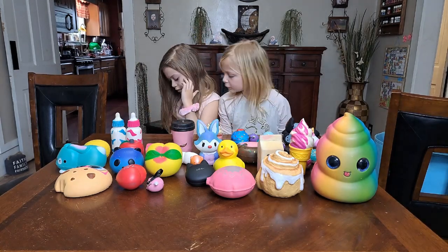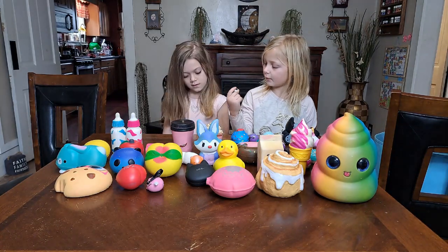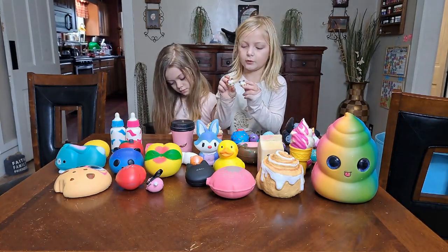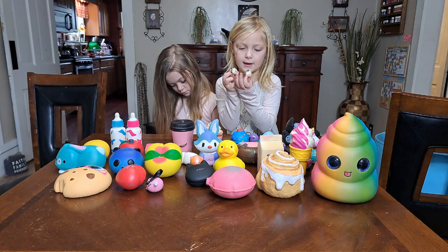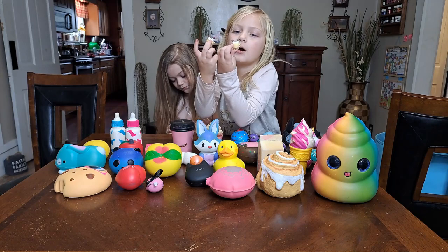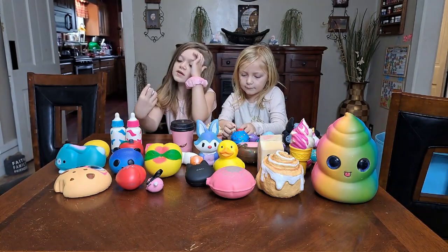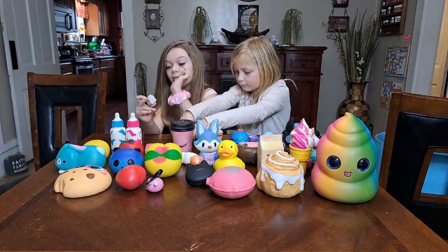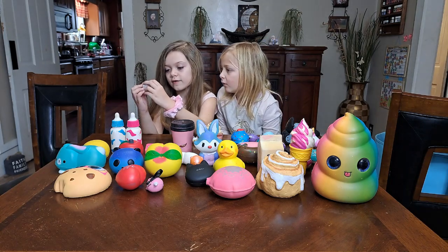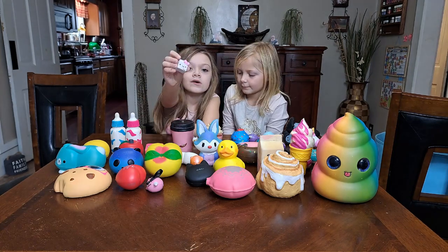Okay. My turn. We have a twin of this, and they're due too. They're both babies and they're twins, and they have a bib on. And here you go if you can't see them. And they're bunnies, baby bunnies. Now this one is like a marshmallow. It's a girl marshmallow because it has a bow on it. It's been loved because it has a little rip on the cheek. But that's okay. Here it is.